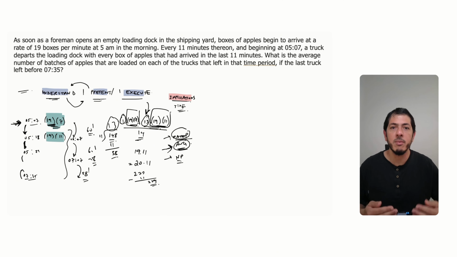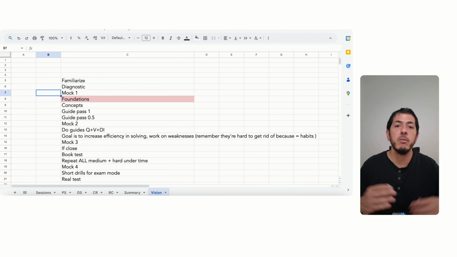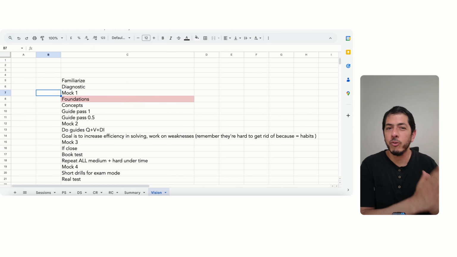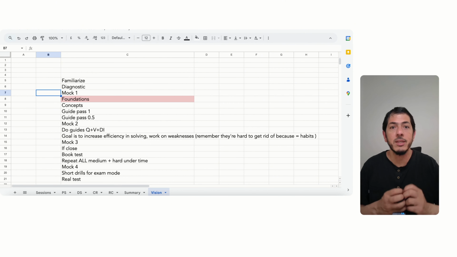And what you see here is a timeline that explains how you should go about preparing for the GMAT and using the official resources. Remember, the resources are, relatively speaking, very few, and so you want to extract the most amount of value that you can from those resources. And it is related to that idea of autonomy. You want to be quite autonomous as you're solving those problems so that you are able to work on your efficiency to really see that change in your score.